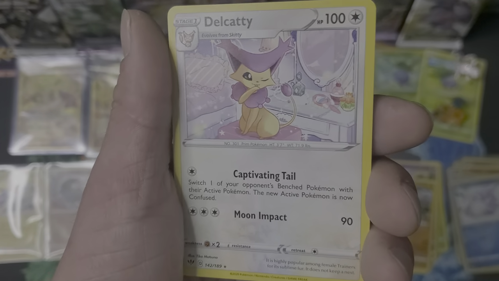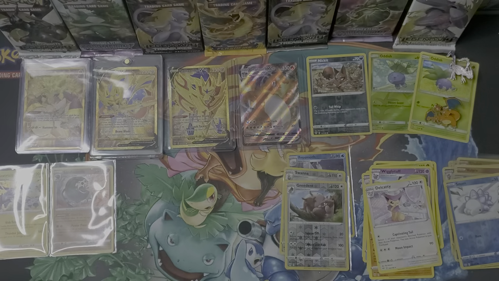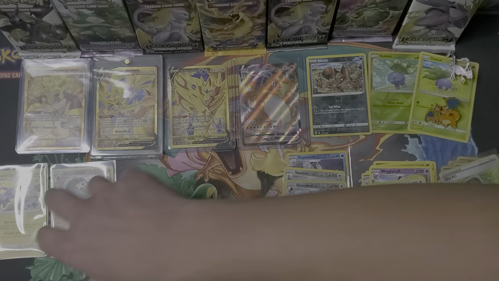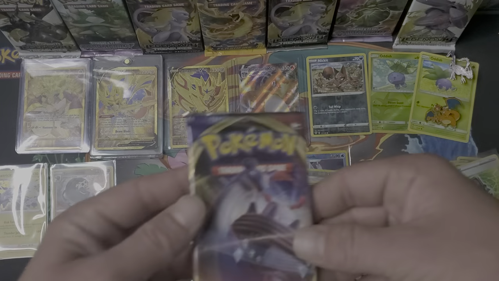Reverse holo old PC and a Delcaddy non-holo rare. Boy, man, these are some cold pulls, folks. Gosh, dang. What is going on? It is tough in the streets right now. Ay, ay, ay. So far, out of how many packs we got? We got 4 bonus blisters left. So we've opened 6, which is 12 packs. And all we have to show for it are these 2 cards, Toxtricity Holo and Sandaconda Holo. And maybe the 3 reverse holo rares, which aren't even all that special. But I guess, a little better.